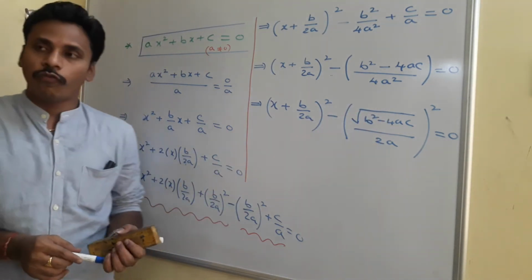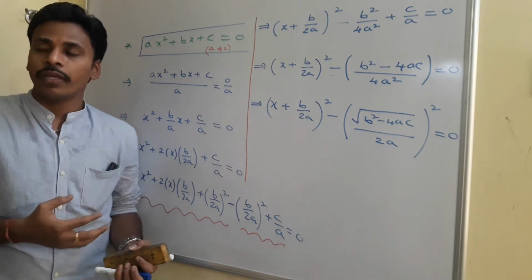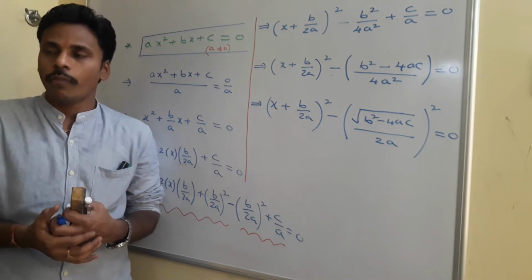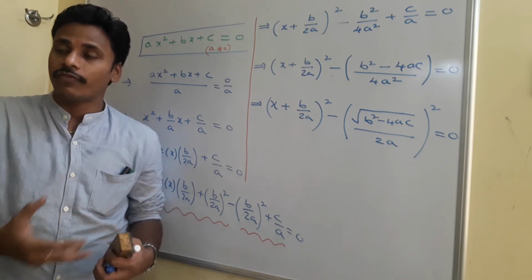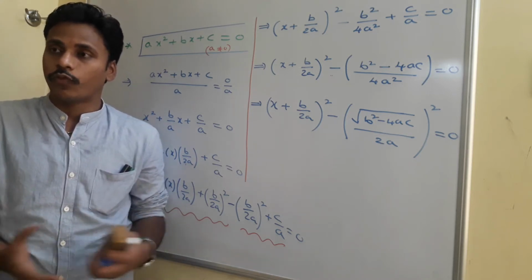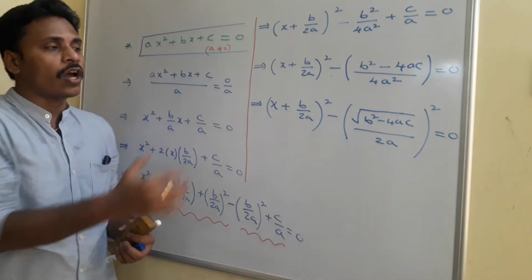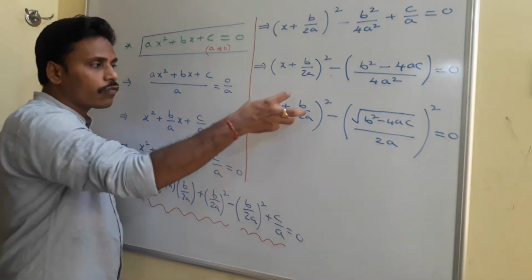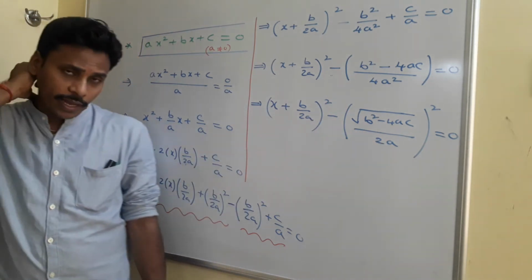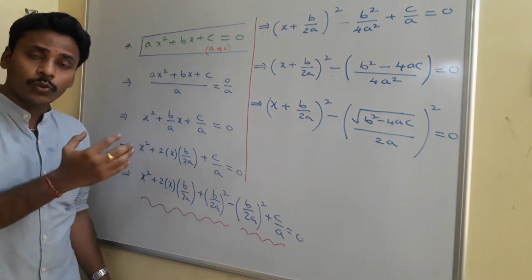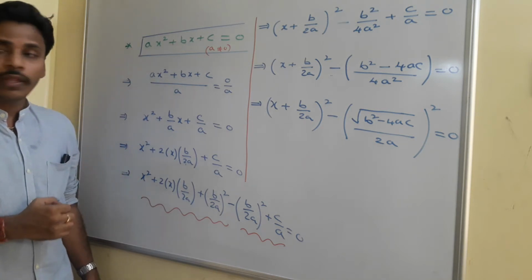See, I am trying to find the roots for the general form. If you find the roots for the general form, that is the generalization for the roots, and you can use those roots as a formula to find the roots for different types of quadratic equations. And after this, how to move? Just look at this. Now this is of the format something square minus something square, p square minus q square. So that p square minus q square is nothing but p plus q into p minus q.